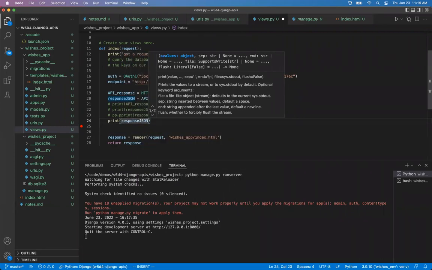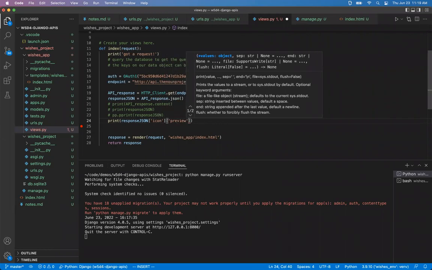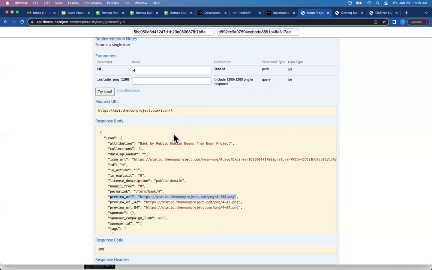Response JSON. I'm pretty sure this is a dictionary. So we're going to look at icon, preview URL, right? Icon preview URL. Okay, let's try that.